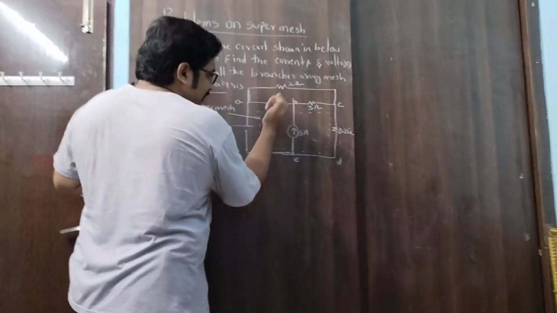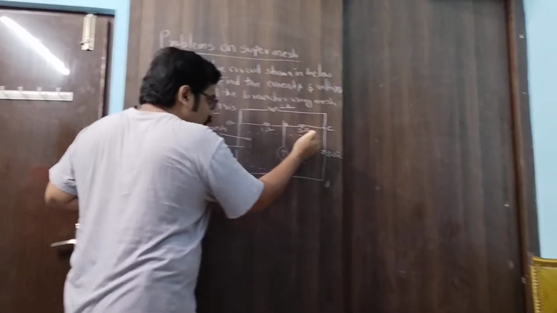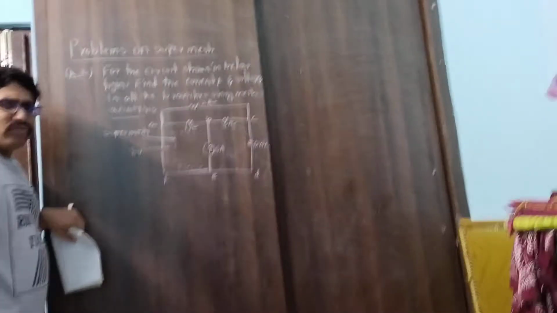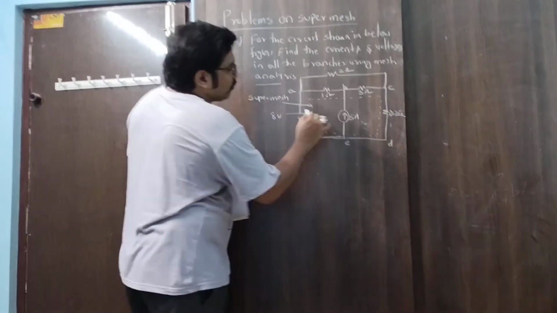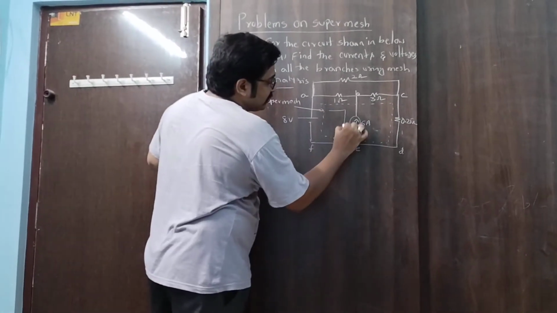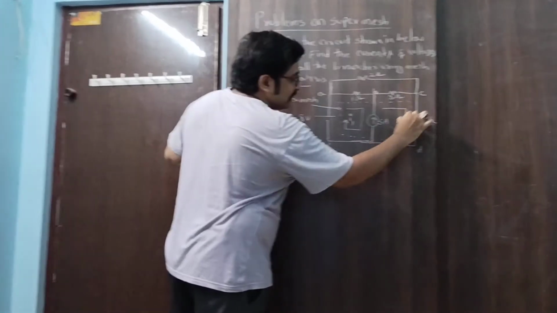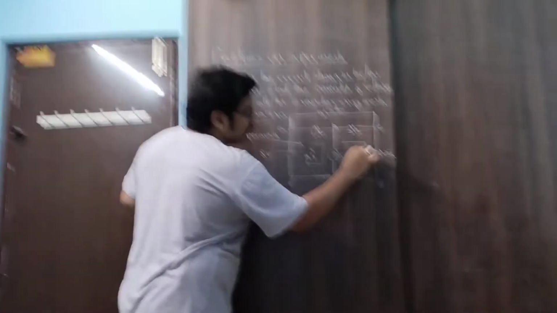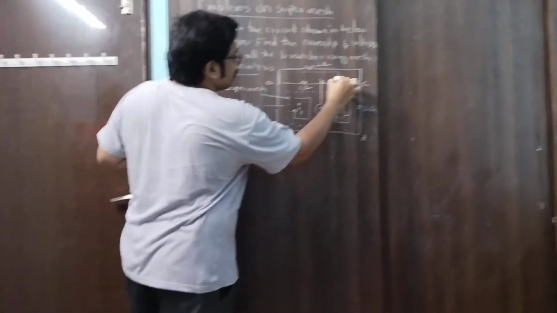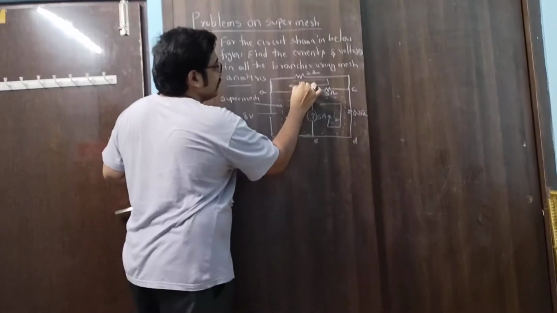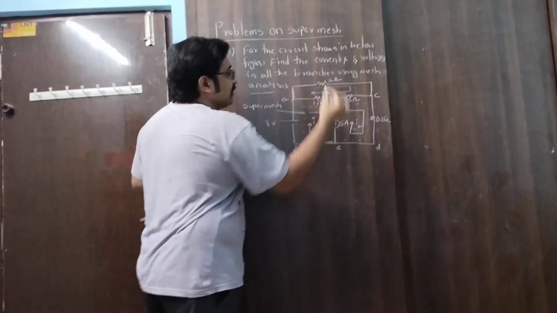Your wish, you can take the loop currents as I1, I2, I3, or in any other order, however you want to take it. Okay, so now I am going to take this as my first loop current, this is my second loop current I2, and this will be my I3 current. The I3 current will be like this.